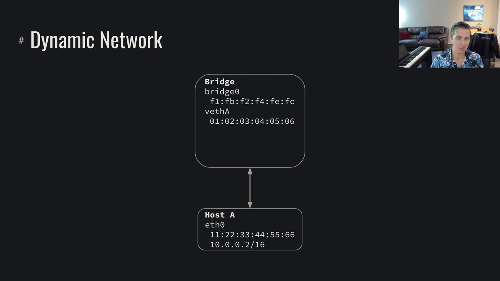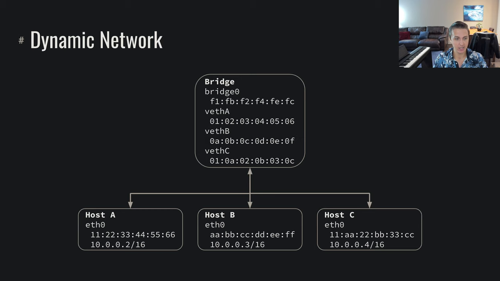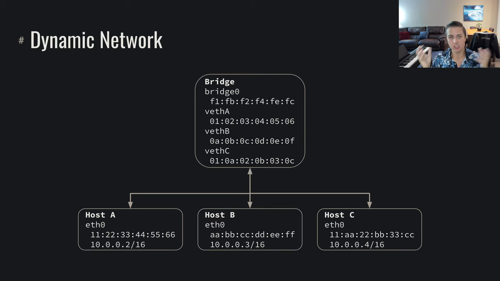In much the same way, a computer network has protocols for handling this dynamic nature of a network. In this example, we have a very basic network with just one host node, host A, sitting here on the network. But obviously, this network can evolve, as we just said. Some host B might join the network, and then some host C might join the network. We need to be able to figure out how to deliver network traffic from host A to host B or from host A to host C. And this network can keep evolving. We can be gaining hosts. We can be losing a host. We can gain that host back. It can evolve with time.